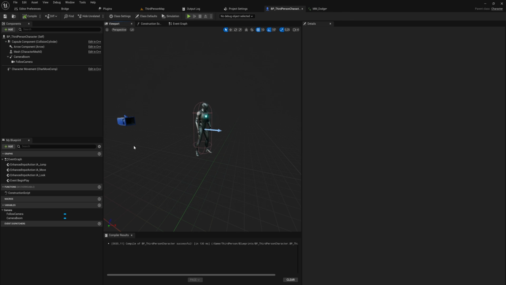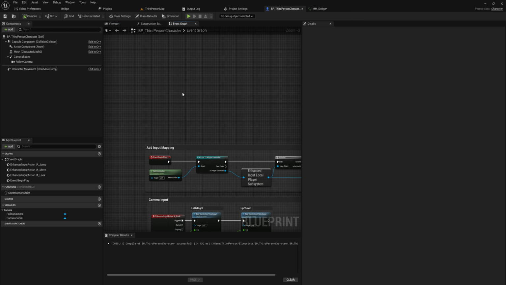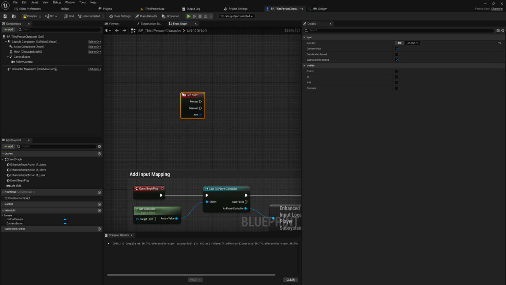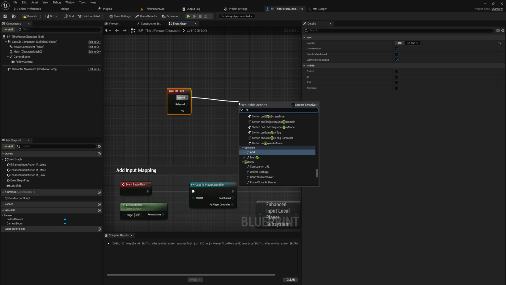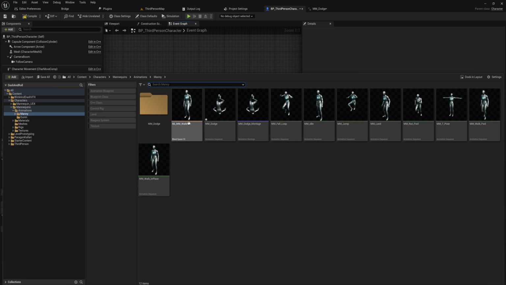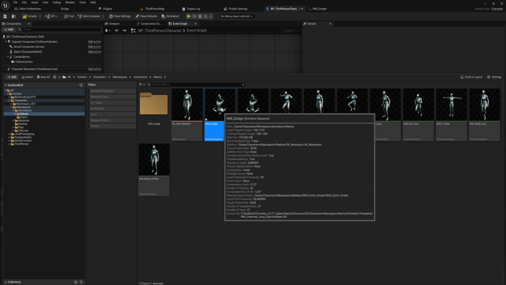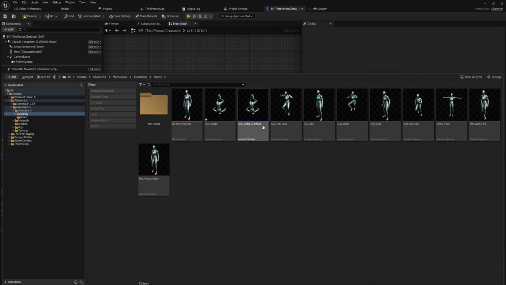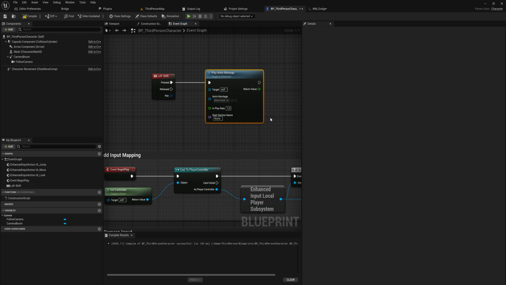So this is just your default third-person blueprint, and we're going to add in an event here for the shift key, and this is simply going to play an animation montage. I should point out that if you right click on any of these green animation sequences, you can create an anim montage from those. I do have a video specifically about anim montages if you're not overly familiar with them. But that creates one of these assets with a blue line, and these are animation montages which you can use to play through your code like this.